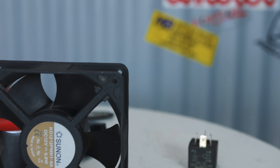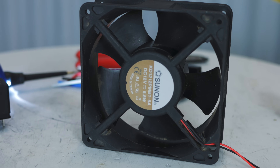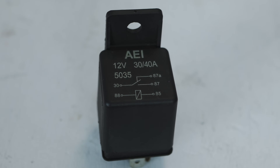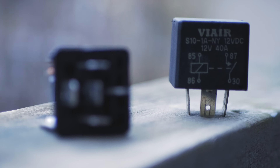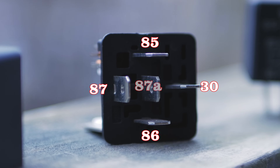Now let's go ahead and discuss actually wiring up a relay. I've got a little fan here I'm going to wire up into a circuit to show you the operation of these relays. Most aftermarket relays actually come with a handy little wiring diagram printed onto them somewhere — top on this one, side on this one. That diagram has numbers on there that correspond to pins on the bottom of the relay. Most relays have these pins labeled on the bottom, stamped or cast into it.